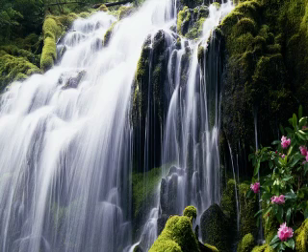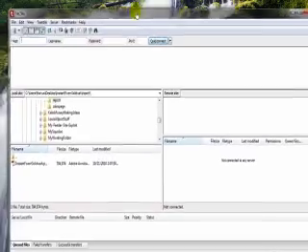Hi, this video will demonstrate how to connect your Filezilla client software to your hosting account server, basically your website. Now at this point, I'm hoping you already have downloaded and installed your Filezilla client program. Otherwise, this video may seem a bit confusing. So let's open up Filezilla and grab the FTP login details that was sent to us by our web hosting company. We'll bring this into the picture here.